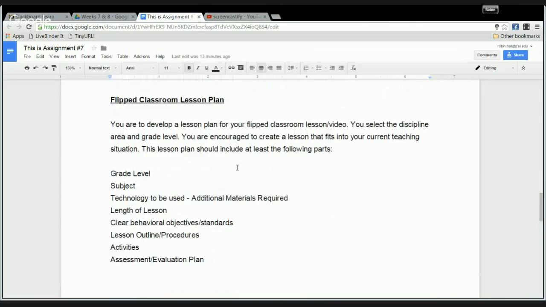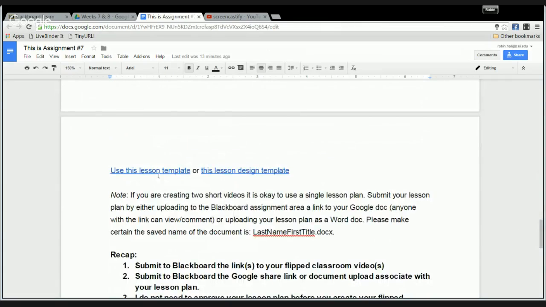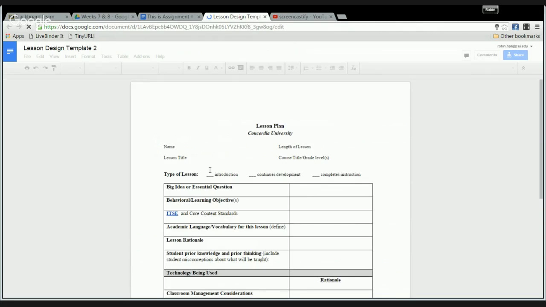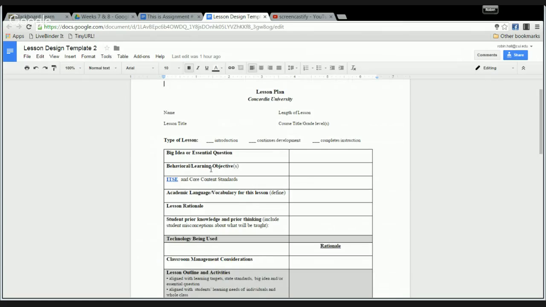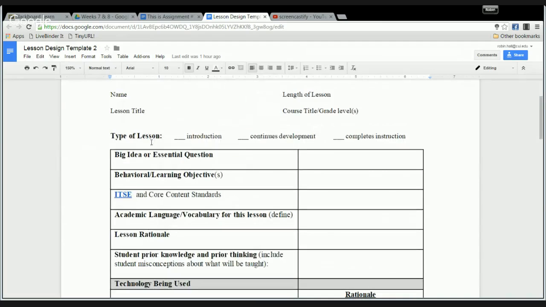And so in addition to the videos, you are going to do another lesson plan. Yes, one more. And you're going to include in the lesson plan some basic information. And there are 2 templates that you are able to use. You don't have to do both, you just choose one. And this one right here will look somewhat familiar, but also there's a few things that have not been in your prior lesson plan.